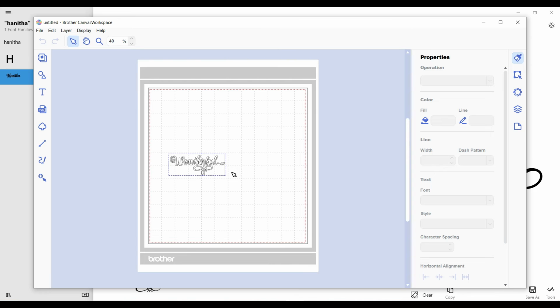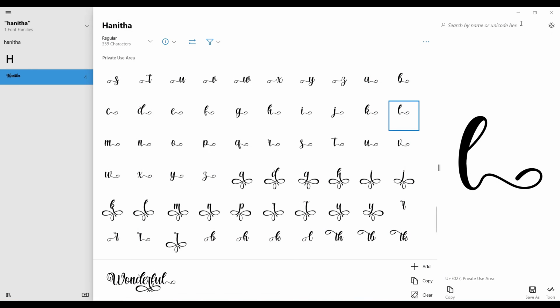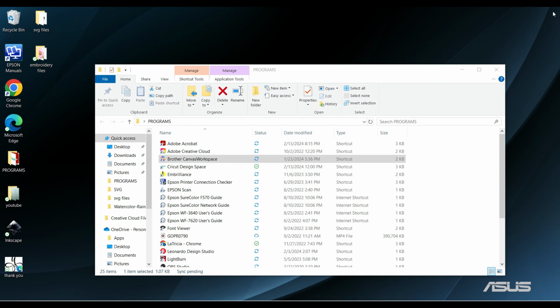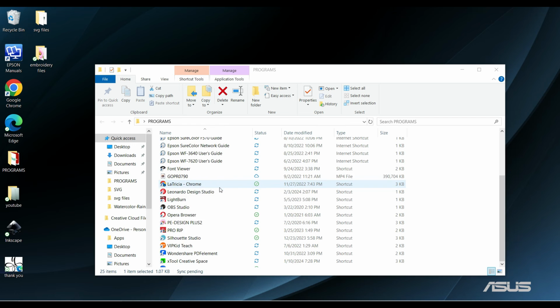And that's how you add glyphs or flourishes or ligatures and even doodles. It's all the same way. With Silhouette Studio, you don't have to use the character map UWP. Silhouette Studio has it built into their software. So let me go over there and show you how you do it here.